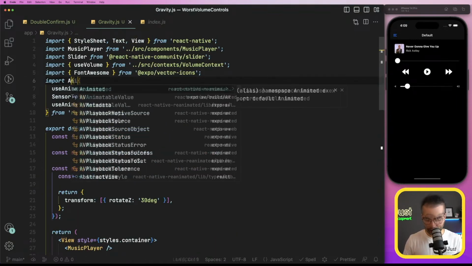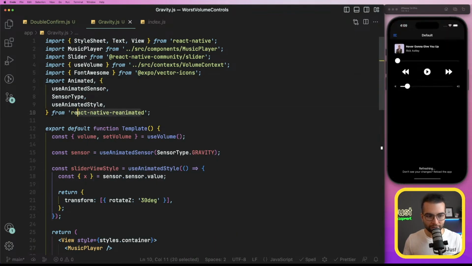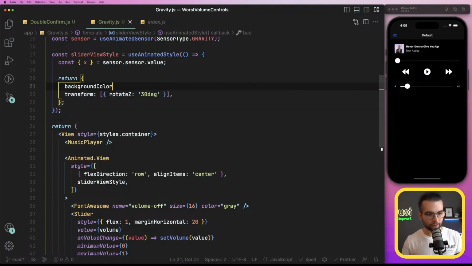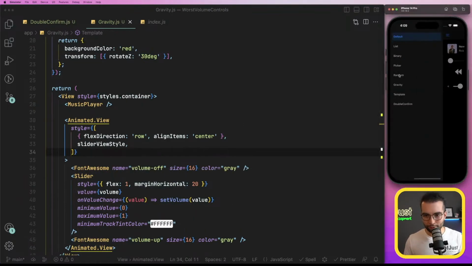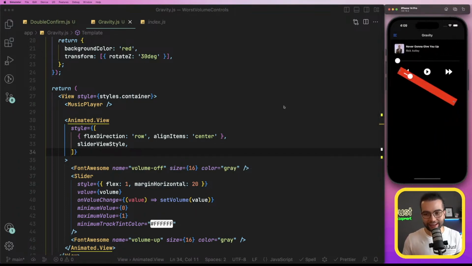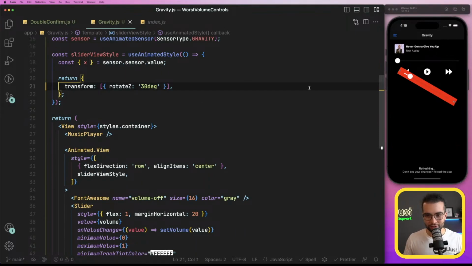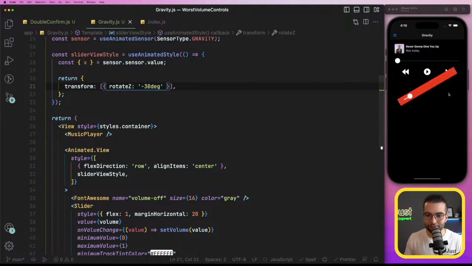So let's import animated from React Native Reanimated, and animated contains animated view. If I do here background color red, if I go into the gravity, yeah, make sure, okay, it works. As you can see, the background color red we don't need, but the transform and rotate Z, if we provide here a positive value, it rotates in that direction. If we provide a negative value, it rotates in the other direction.